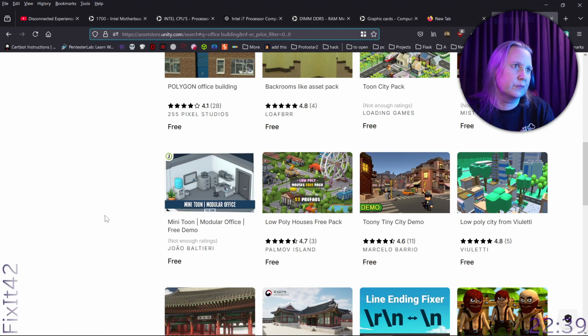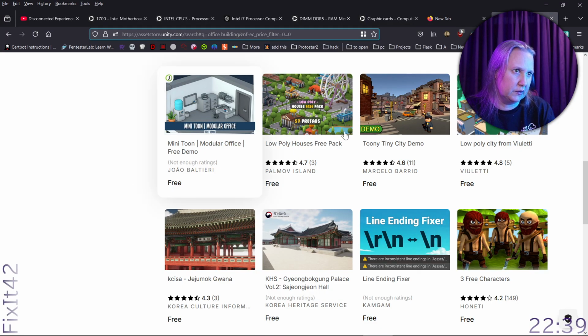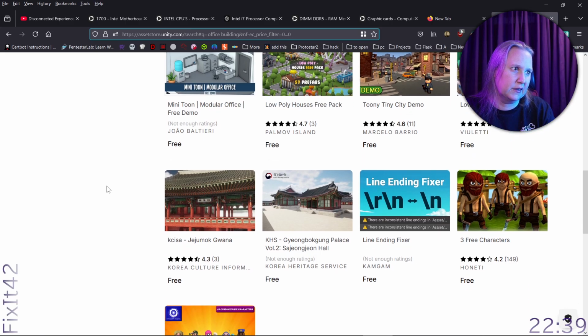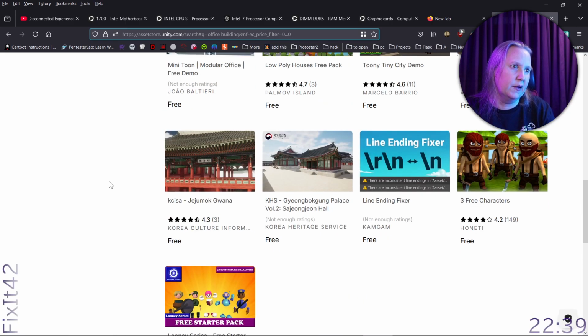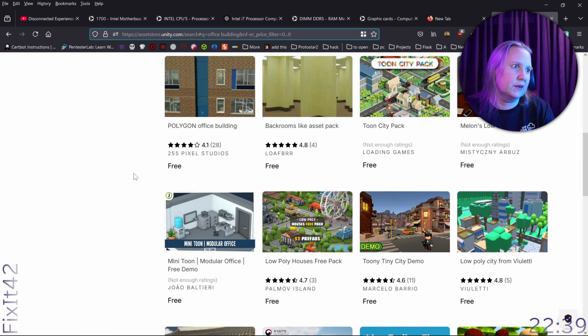Demo. What is toony tiny? Tiny too. Everything is like... Okay. Well, this is not correct, right? This is wrong style. A whole city? Maybe?